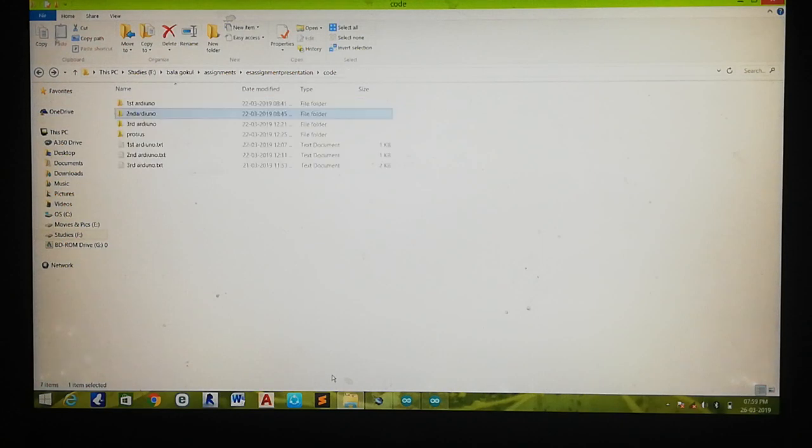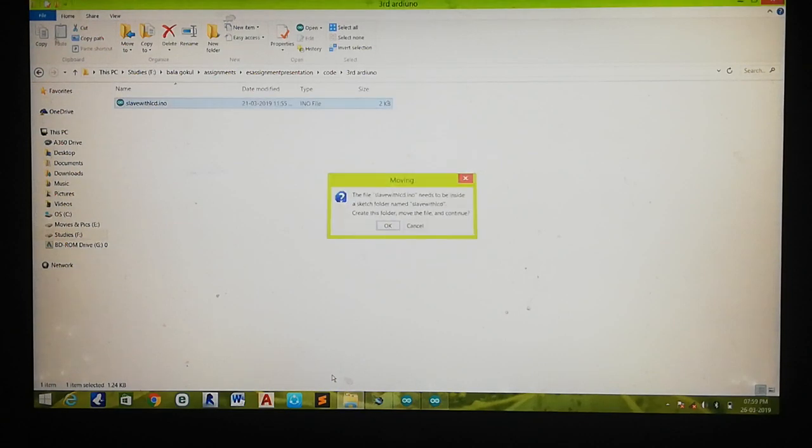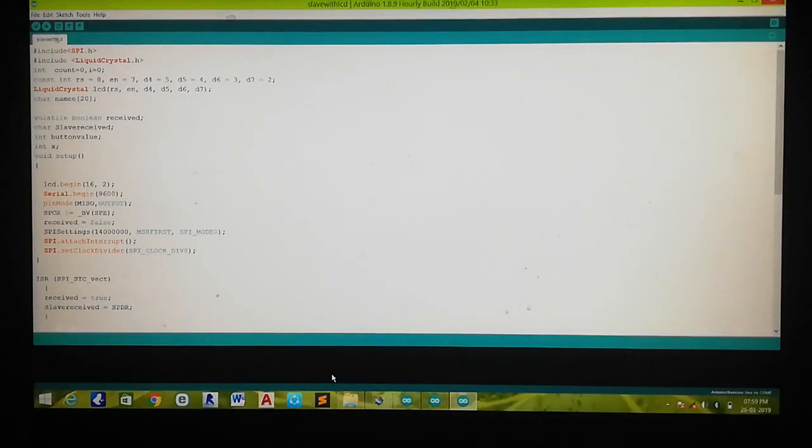The third program is nothing but receiving the data from SPI, converting the data into a parallel port, and then displaying it on the LCD display. To make the LCD display much easier, we have included the library known as LiquidCrystal.h, and we have also included SPI.h, so you can use both at the same time.